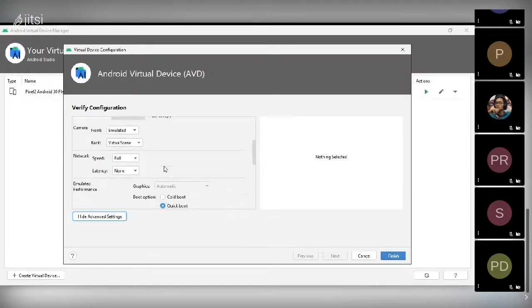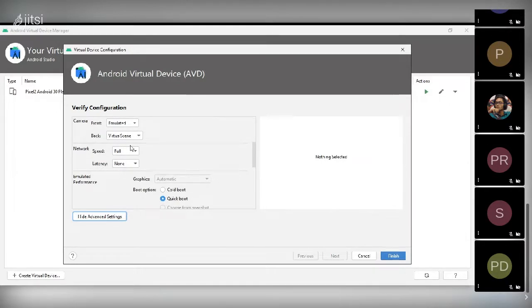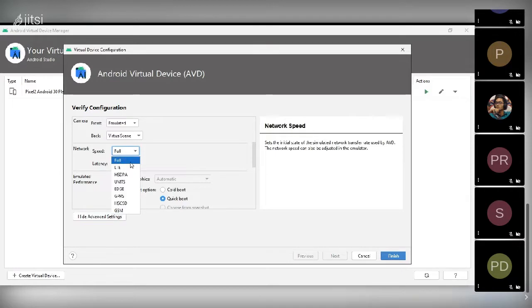In advanced settings, you have camera. You can have a front camera, back camera. You can have network. You can throttle the network. So maybe you have a very, very fast internet connection, which is good, but maybe you want to test how your app behaves on a slower network. Maybe you want to see what happens when it loses network connectivity for whatever reason. Maybe you are in an airplane, so you can check. You can throttle your network to these speeds. These are again predefined speeds. So LTE, Edge, GPRS, GSM, and latency. Latency is again how long the network requests take.